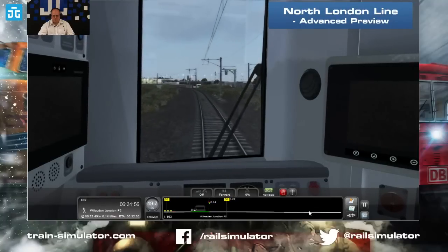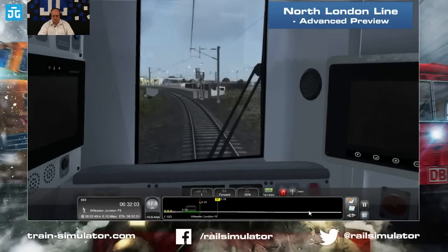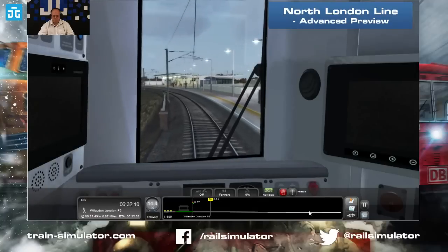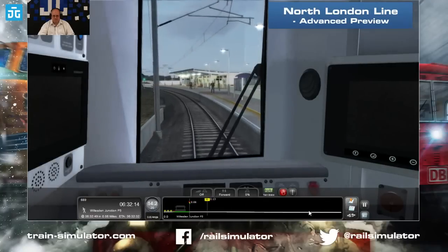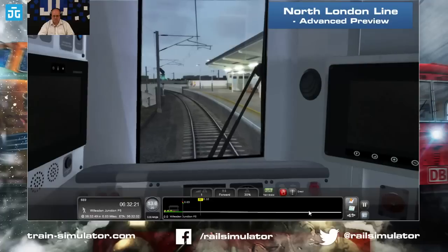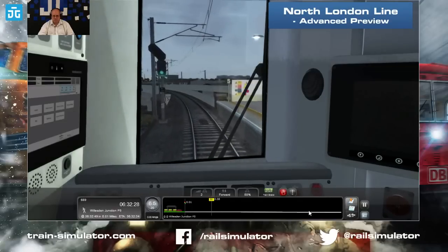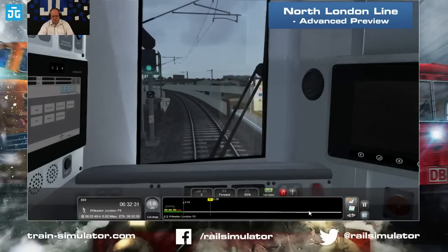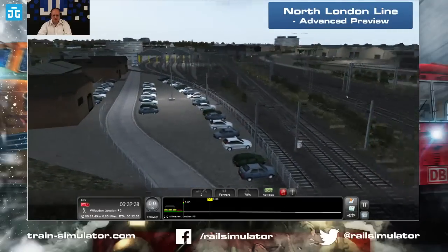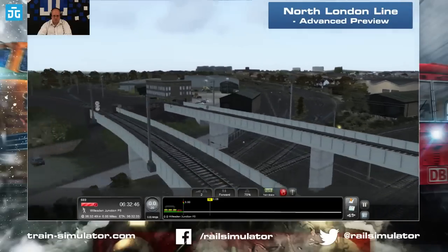Right, we're almost at Willesden. We'll get stopped and we'll have a look around the area of Willesden. It's quite a well-known area, I think, for a lot of you. Stopped, and then we'll go and have a look outside. There's the depot down there, West Coast Main Line. Yards and all sorts going on.